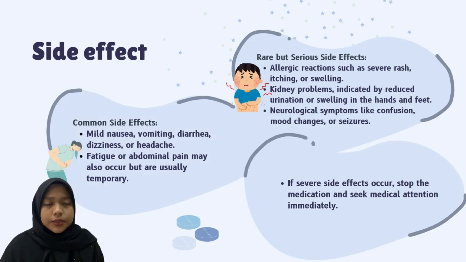For side effect, patient may have common side effects which are mild nausea, vomiting, diarrhea, dizziness, or headache. Fatigue or abdominal pain may also occur but are usually temporary. Besides that, patient also can have rare but serious side effects like allergic reactions such as severe rash, itching, or swelling. And then also kidney problem, which are indicated by reduced urination or swelling in the hand or feet.